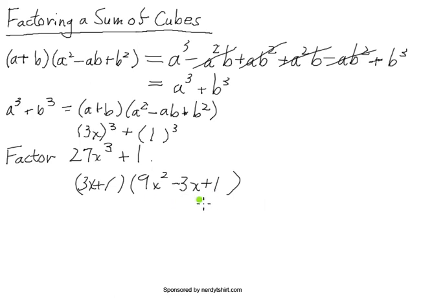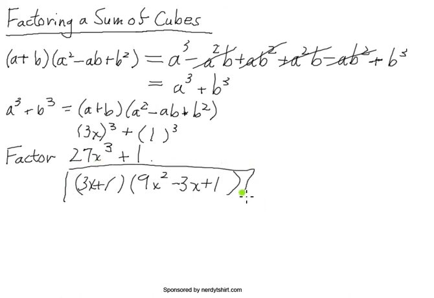And in fact, this is no accident. In any sum of cubes factorization, and in fact in difference of cubes factorizations that we'll get to in later examples, the trinomial that comes out of either a sum or a difference of cubes factorization is never itself any further factorable over the real numbers. So once you've got that trinomial nailed down from your sum or difference of cubes factorization, you're done. There's no more factoring you can do.